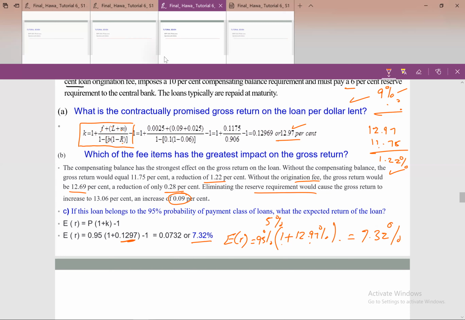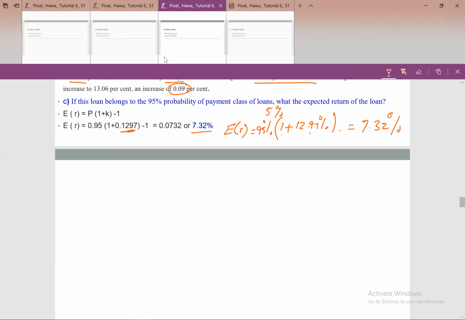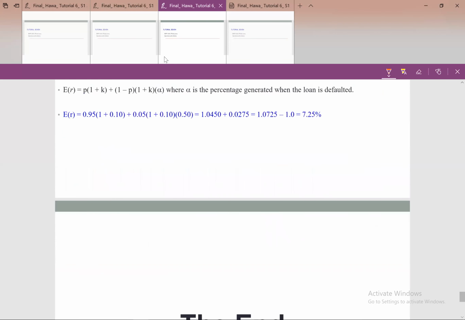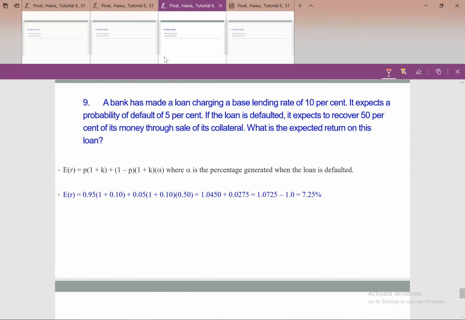Maybe if it is a really big company, they will ask you to put land, the machines, the cars, everything, and you have to make a sale for it. Conditional sale. If you don't pay, they will confiscate the asset. And therefore, in this case, we have something called collateral. So here, for the collateral, the payoff now will be when you default or when you don't default.